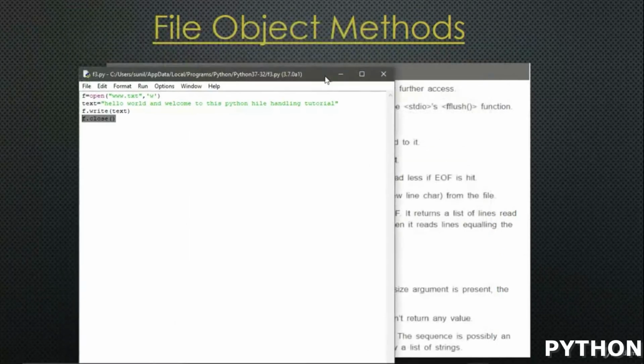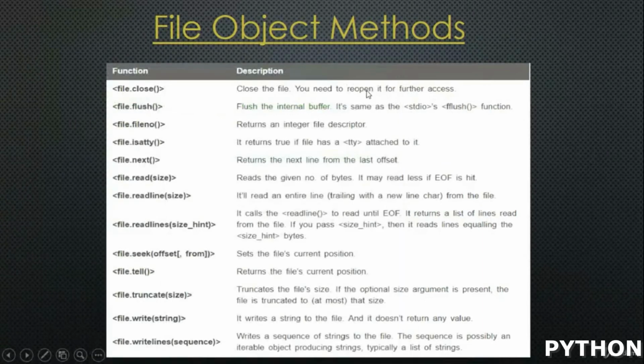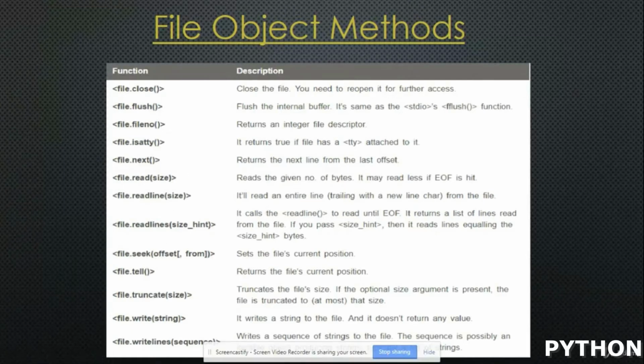In my next video, I am going to tell you about more file object methods like seek, tell, truncate, etc. In this video, you will learn how to use the write method in different modes. In the previous video, I told you about the write method, but I used it in read mode.